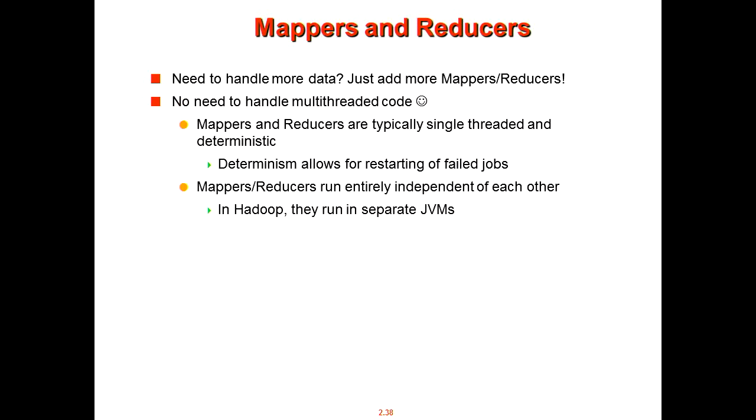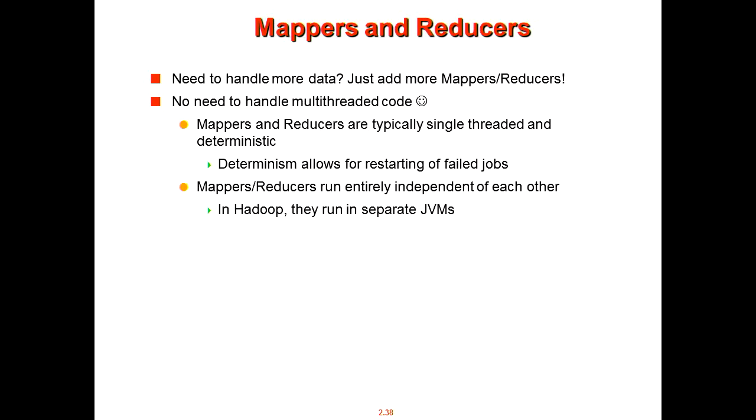For mappers and reducers, if you want to handle a much larger data set, what you do is just add more mappers and reducers to deal with your data. And you do not need to handle multi-threaded code, because multi-thread computing is very, very complicated. I have tried some C++ multi-thread programming, and the experience was kind of a nightmare because there are too many details. I even cannot remember them now. In MapReduce, each mapper and each reducer job is actually only a single thread. So it's not like multi-thread computing.